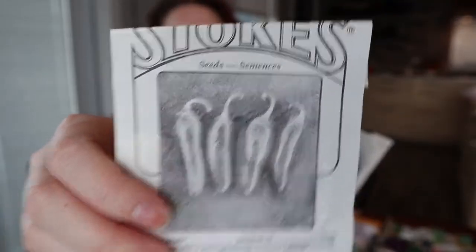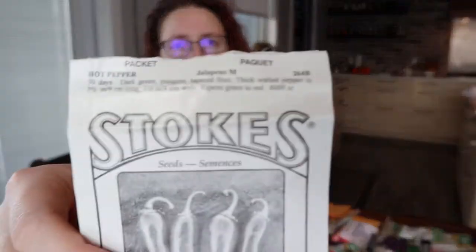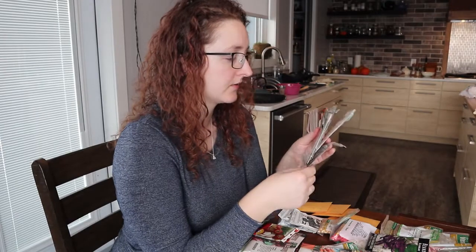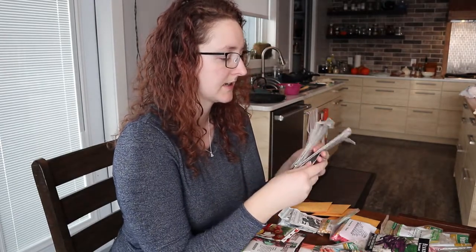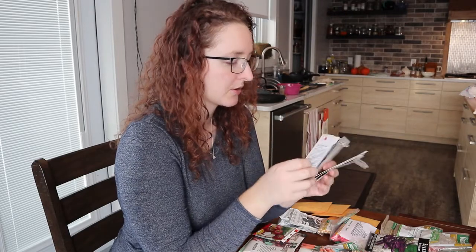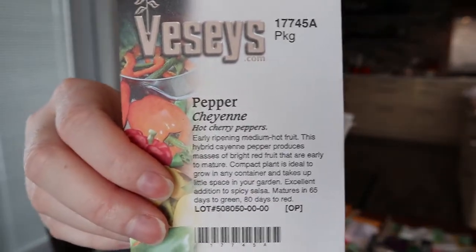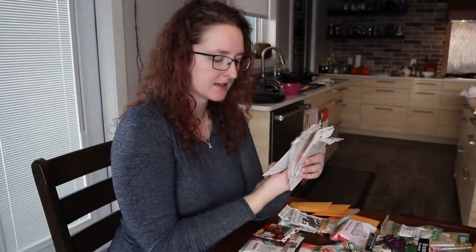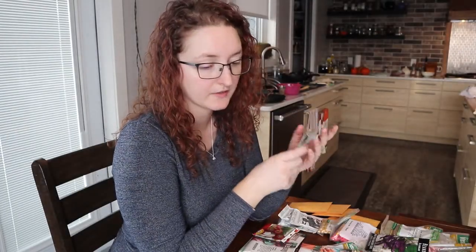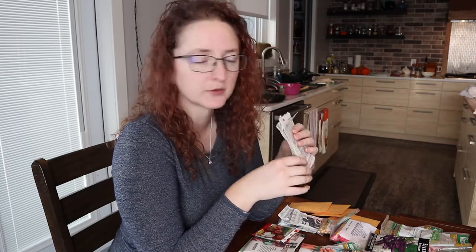And then there's this one, which is helpful. This is just a jalapeno. Jalapenos grow really well in our environment. They really like the long, sunny days. And then, yeah, most of these I don't grow every year. I do like the Cheyenne. It's a cayenne type, but they're very hot and they're very prolific, so I tend to grow one of them every couple of years and then just dry all of them, and that holds me over for a while.